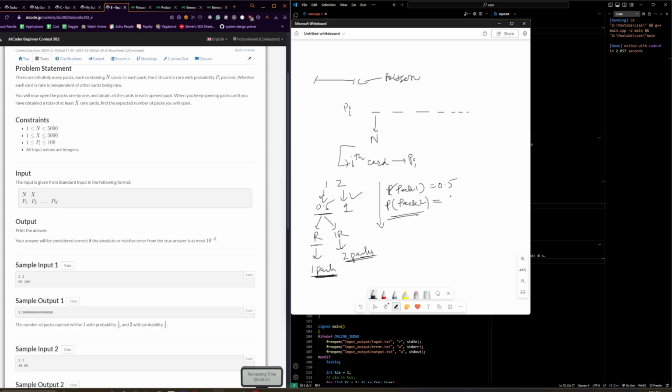And here the probability is also 0.5. Reason being, I'm getting this, but the happening of the second, yes.